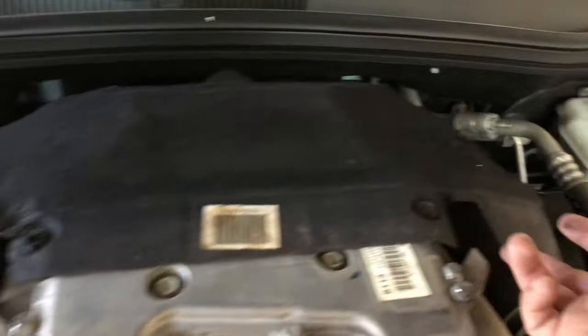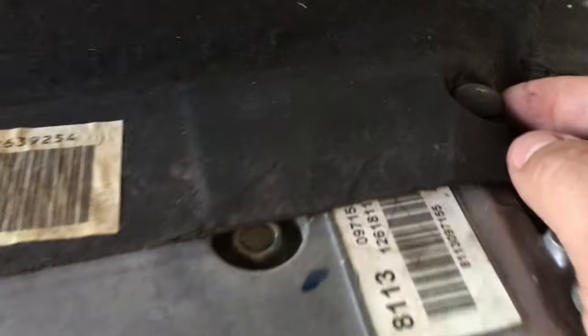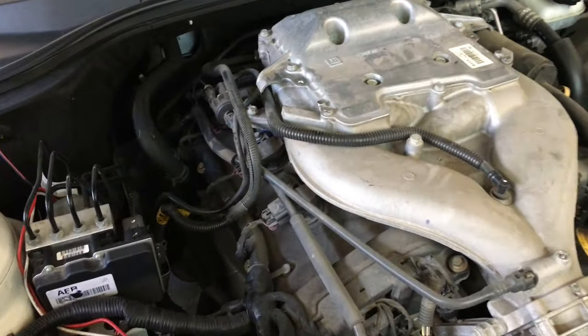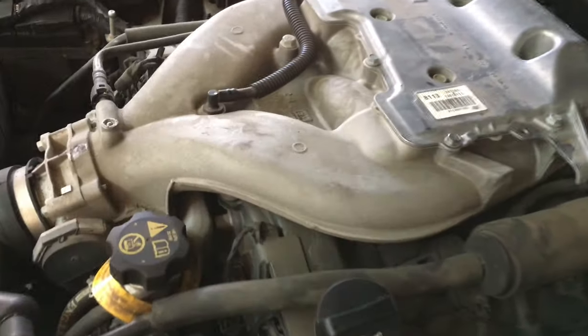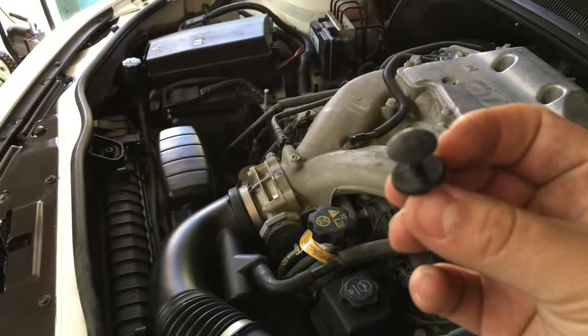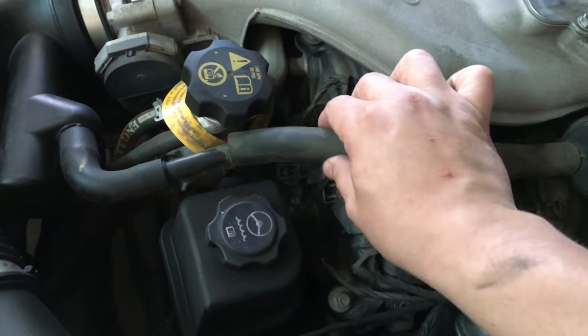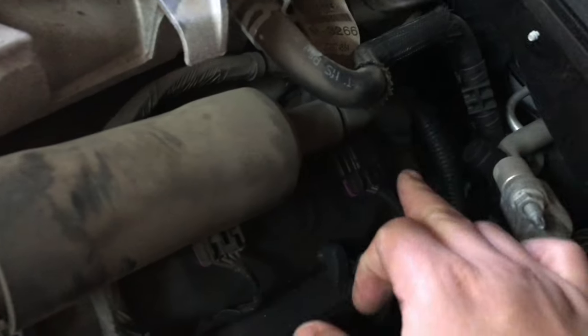Next thing to do is remove this heat shield right here. It just has these little clips here. Looks like this one's broken. So all I'm gonna do is get a flathead screwdriver there and pop that clip out, and then just move down. Here it is. Took off the heat shield. Really not much to it. Just that plastic clip right here. You got to get a flathead screwdriver right in the middle and then pop it out, and it comes right out. The only thing we have to remove is this vacuum line here. It goes right here to the valve cover, so pop it out, move it out of the way, and then move it out of here also.